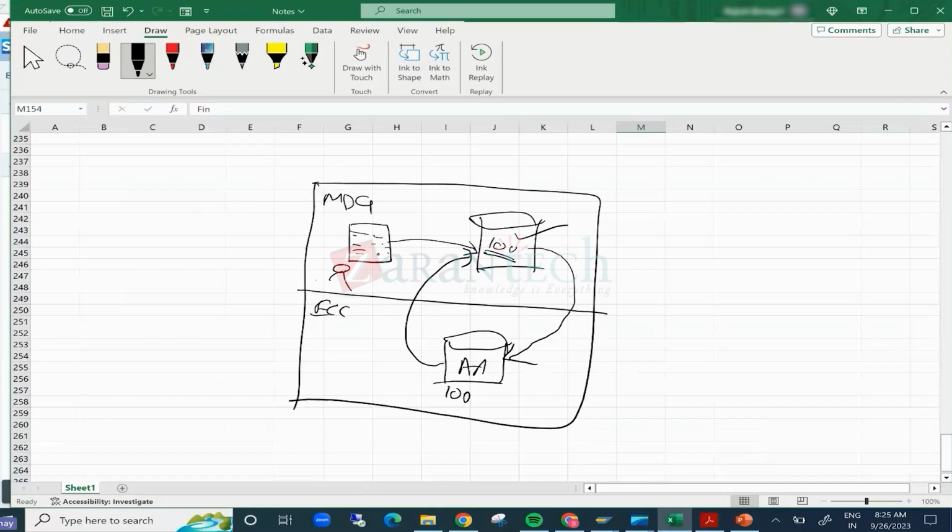So assume that he changed the description. Initially, the description is ABC, material description. Now he changed it to XYZ. So in my active record, I still have the description as ABC only. But my staging record, the inactive record, will have the description XYZ, because the record that is there in the staging is not yet finalized. Someone has just initiated a change process.